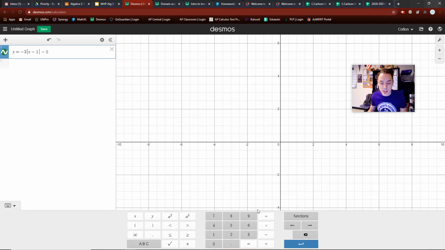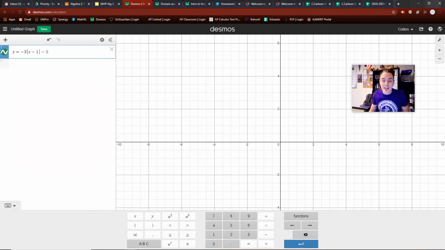If you go to my functions, I can find my absolute values right here. Okay, I don't want it right now, so I'm going to delete it. Or you can do shift, and it's right underneath your backspace key. If you do shift and then press that button, that's the button. If I press the button right there, it's like a forward slash. But if I do shift, it gives me your actual absolute values.